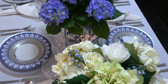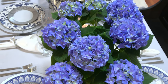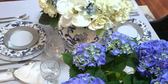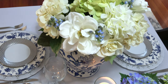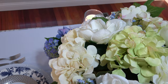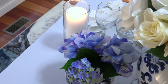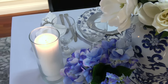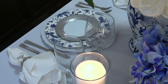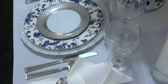Here is the final look that I created. I'm absolutely loving the blue and white chinoiserie and all the flowers on the table. The soft candlelight really adds a nice air of sophistication, and I do like the silver glam elements that take the table up a notch and make it more appropriate for a wedding. This look is very cost effective, and you can definitely add more to it if you want to go even more over the top. There's still space on the table to add wedding favors and other unique personal touches.